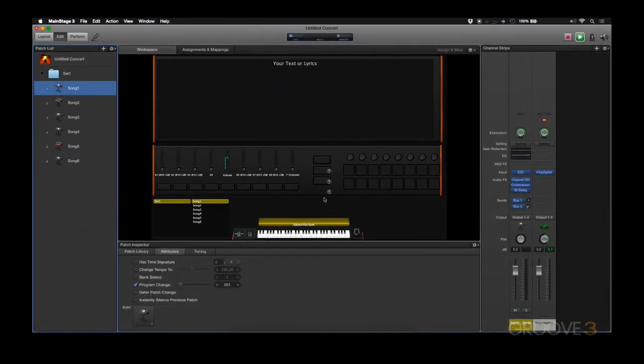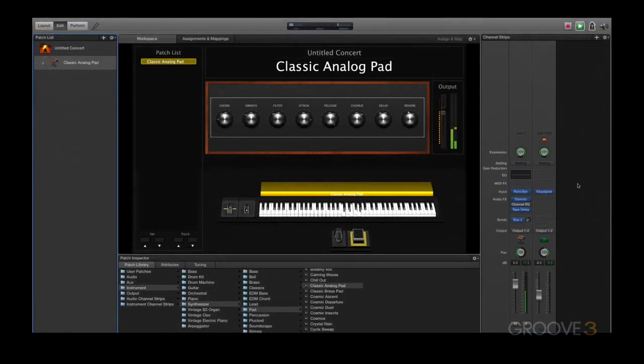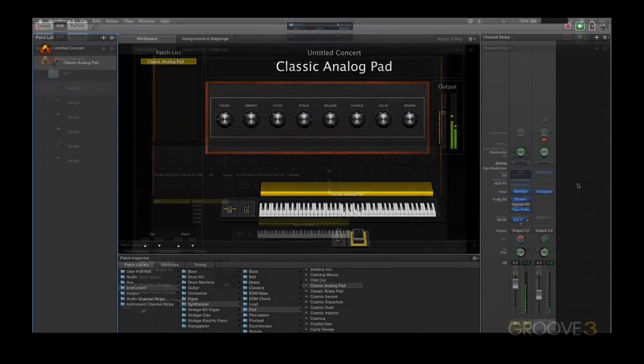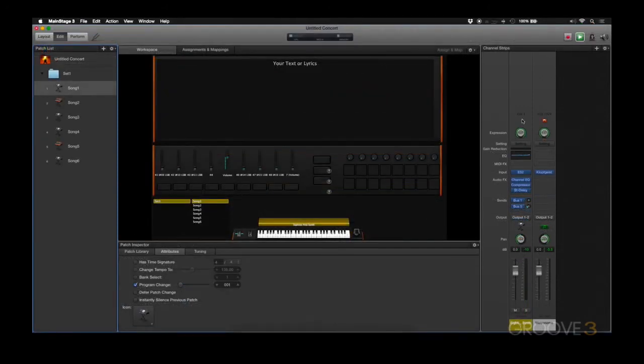If I do this on the concert level, you can see that the metronome channel strip now shows up in every patch, and it's panned all the way over to the right. And my instruments are still panned center, so I'm going to have to move those all the way over to the left. Let's hear how that sounds with the click track panned right and the instruments panned left. If you had a multi-layered patch, so you had multiple channel strips, you'd have to pan those all over to the left and make sure your metronome is still panned over to the right. This kind of setup allows us a little bit of flexibility as to where we're sending the click track, even if we're only limited by 2 outputs.